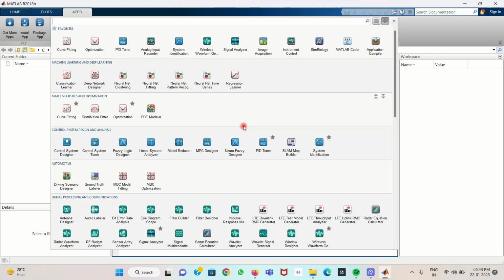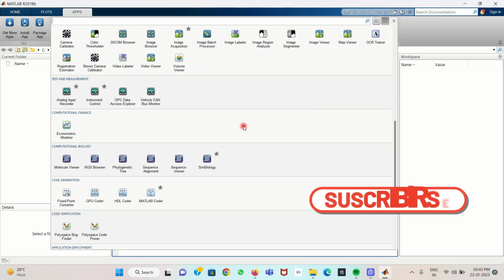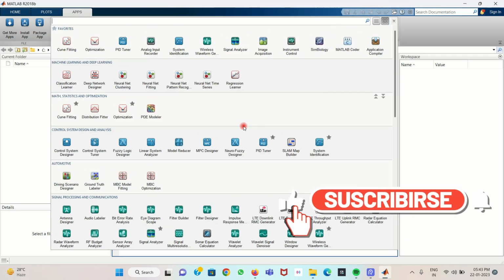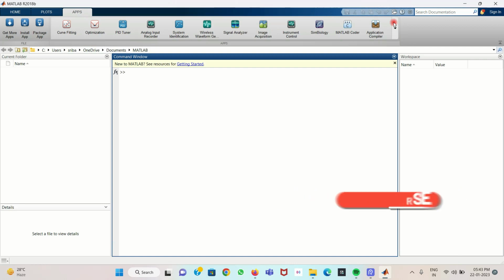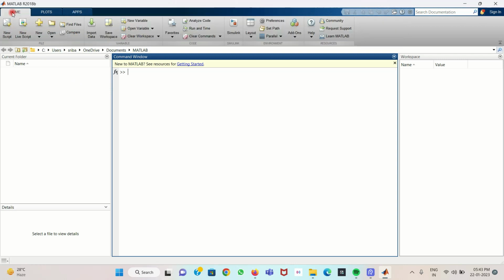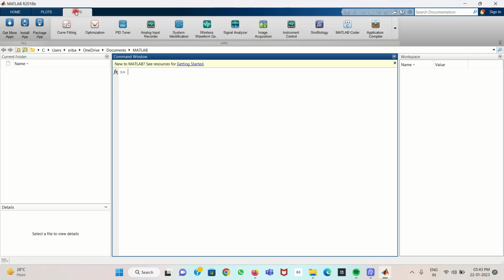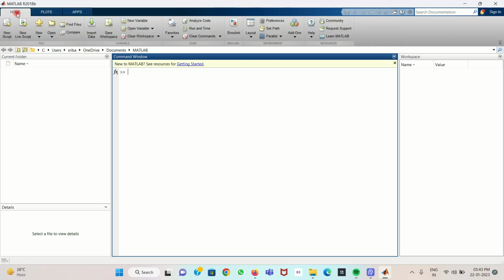We can use various apps for coding programs and running tools in Matlab. We will discuss in upcoming videos how to use Matlab and see various examples. Matlab also has predefined examples built in, which we can also see in upcoming videos.